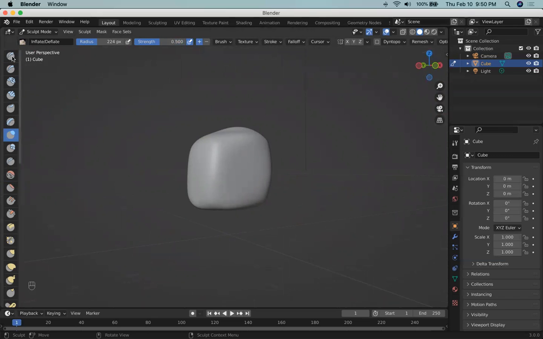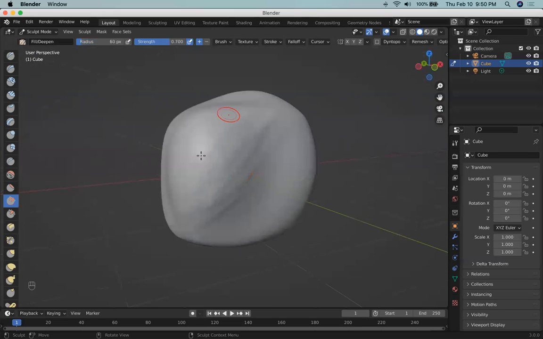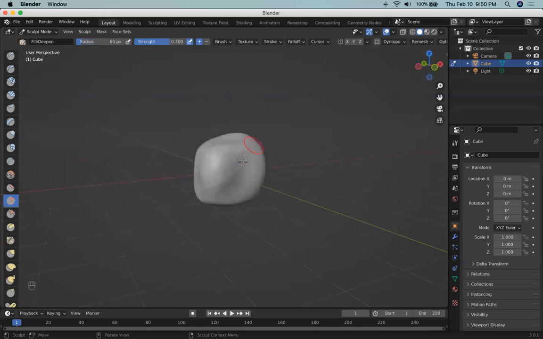I also like to use the inflate, and that's kind of like draw, but it sort of puffs it up from the inside almost. And just try the different tools. There's a lot of different cool tools. F is what allows me to change my brush size.